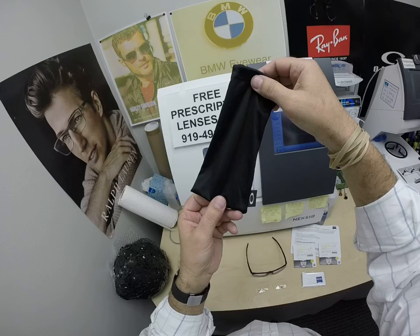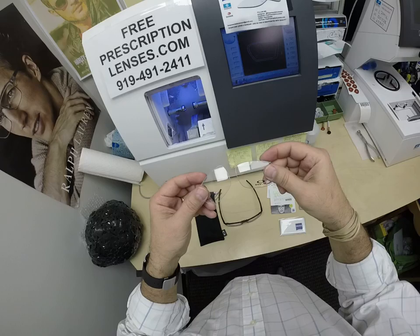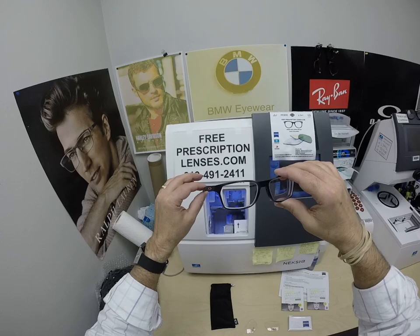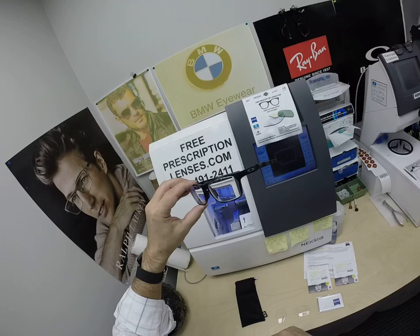I can do lenses only. I left the box down where I was doing my shipping. This is the cleaning cloth that comes with it. When you don't want to carry the hard case around, you can use the bag that doubles as a cleaning cloth. You get the original demo lenses. You get my premium microfiber cleaning cloth. But this is as nice of a progressive as currently available — it has the widest field of view, the largest intermediate, the largest reading area, and you still have a great distance portion in the lens.